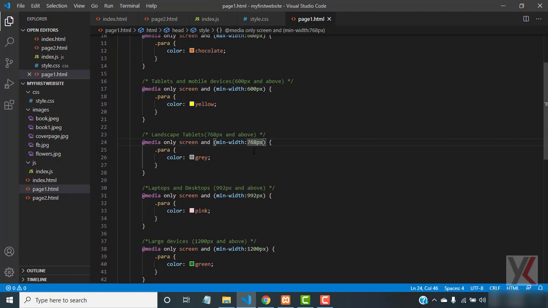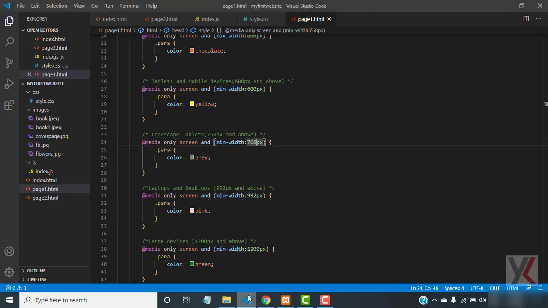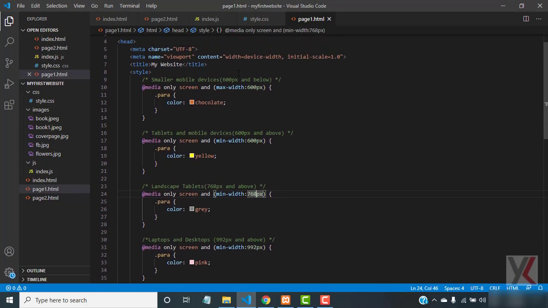Then we'll reduce it below 768 pixel, and the color changes to yellow. The screen size is 766 pixel. Now here we have given a maximum width of 600 pixel.